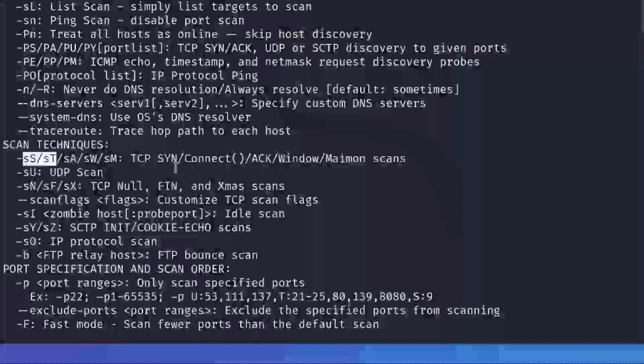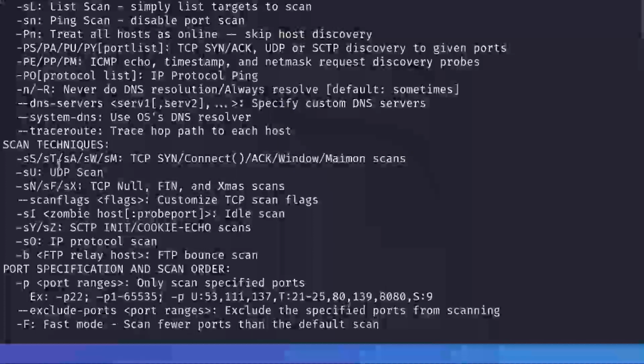Now, here we have a short explanation. -sS is a TCP SYN scan, while -sT is the full connect scan. What is the difference? Well, the -sT option will perform a full connection to the port, and -sS will only perform the SYN scan, or the first part of the TCP handshake. The difference when it comes to hacking and cybersecurity is that -sS will be less detectable than -sT. And it's common sense, since -sT will perform the full connection while -sS will only perform the first part of the connection to determine which ports are open and which ports are closed.